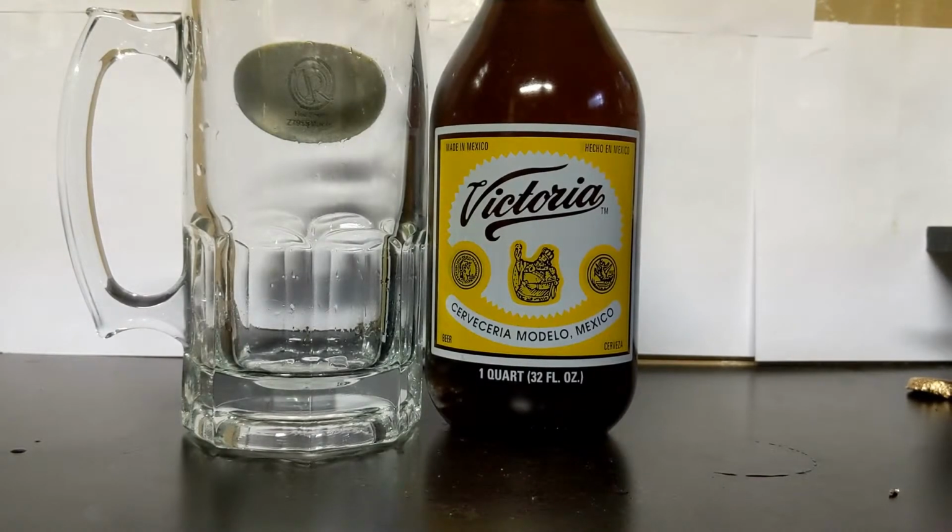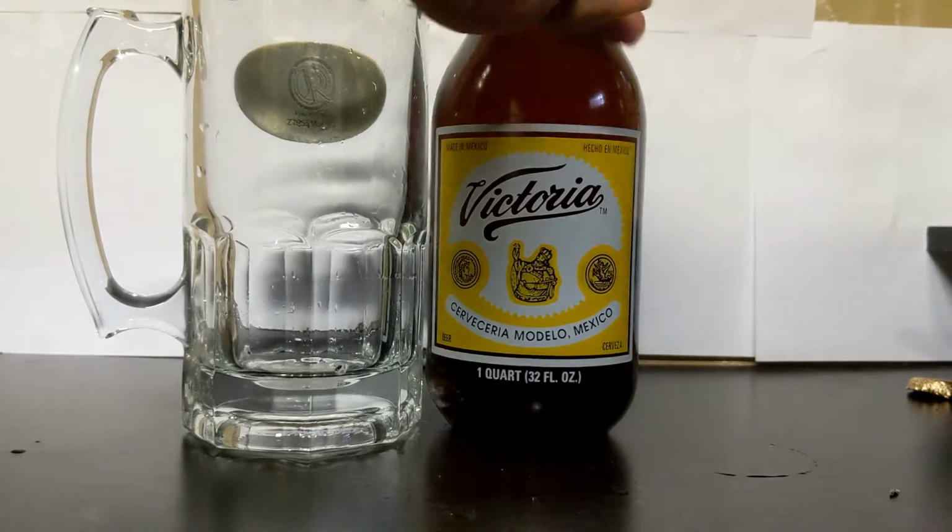Next up, we have Victoria, which was pointed out to me that I should have done by my dear friend via text message. And since she was nicer than the Modelo Negra person, I have no problem buying a whopping 32-ounce bottle of this stuff, which I'm sure all really quality beers come in a 32-ounce bottle that you cannot reseal, because anyone buying a 32-ounce bottle that you gotta drink before it goes flat or turns piss warm is truly a beer connoisseur and not looking to get shit-faced as quickly as possible. So let's open this thing up and see what it has to offer.